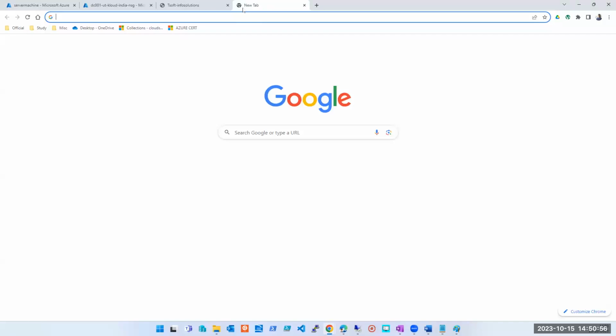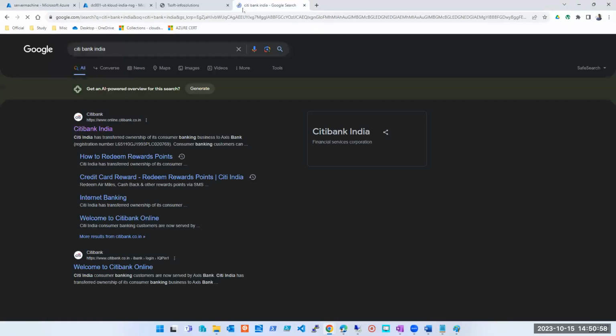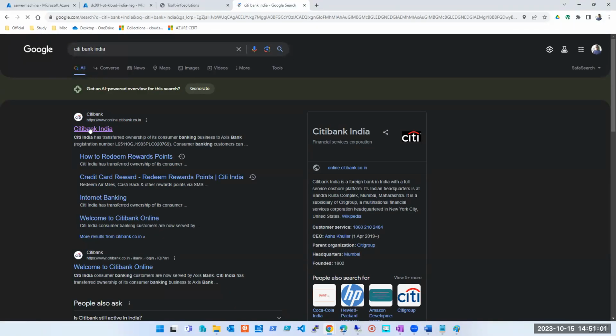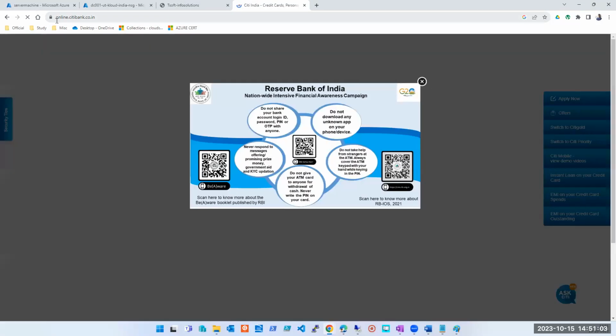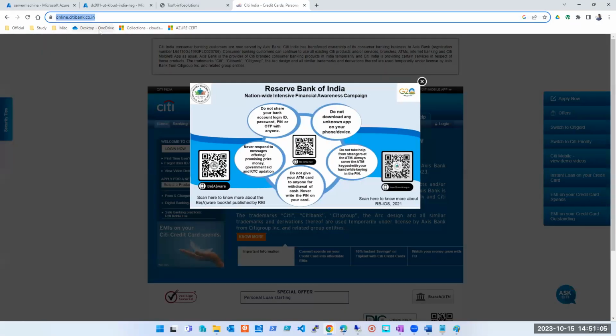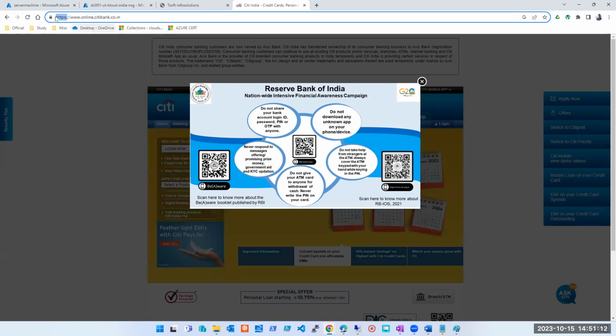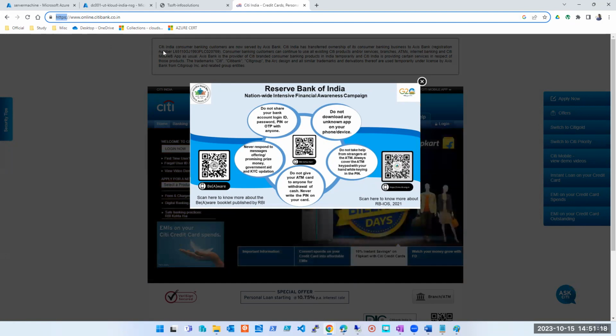If you look at a bank's website, or if you open anything, the moment it comes with HTTPS here at the beginning, if you see HTTPS, this one, I hope you guys can see, I'm highlighting it on my browser address bar. Can you see it, guys? The moment you see HTTPS, it means it is a secure website and it is working on port 443.